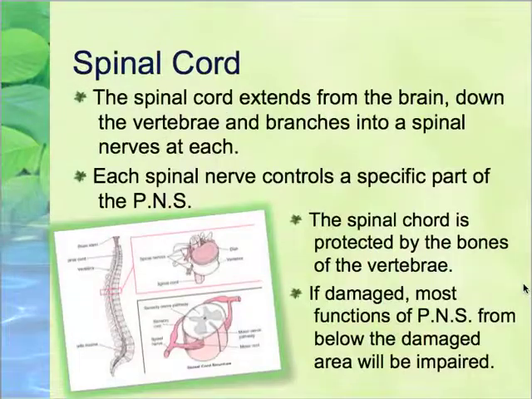All right. Now the spinal cord, which emerges just from the base of the brain, extends all the way down the vertebrae. And the vertebrae is not a bone, or it is a series of bones called vertebrae, each of which has a protective bone on the outside and an opening on the inside through which the spinal cord can kind of travel down. It also has openings that allow these little peripheral nerves to go out and into other parts of the body. So each vertebrae has a portion of the spinal cord going through it, but each vertebrae also has peripheral nerves that go to different parts of the body.